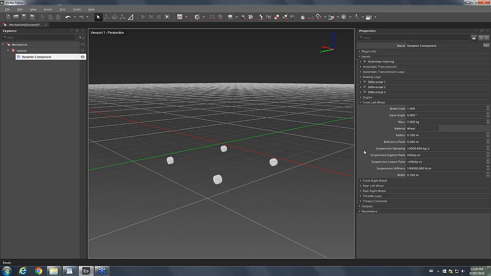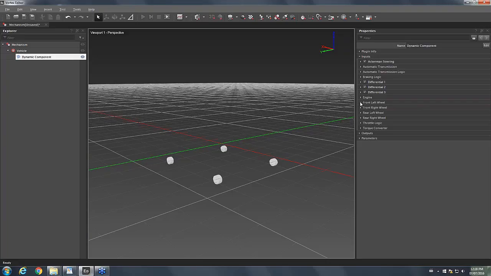A recent feature that we've added is the suspension highest point and lowest point, which allows you to set the maximum travel of suspension in addition to the existing damping and stiffness. And this is set by individual wheels, so you can have a customized suspension for front and back of the vehicle, for example. There's also the throttle logic, so you can set an input for the throttle, a set of inputs for the torque converter, so whether you want a torque converter that's locking and what to set the drag for this.